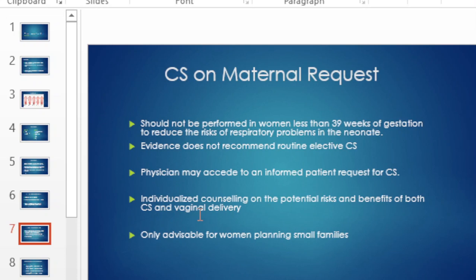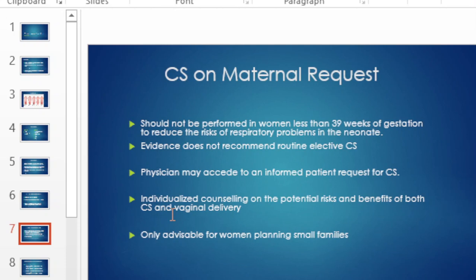But of course, she would need to undergo individualized counseling on the risks and benefits of both a cesarean delivery and a vaginal delivery. And if a woman plans to have 3, 4, 5 children, or maybe 4, 5, 6 children, they may not want to have 4 or 5 cesarean sections because the risk there is higher.